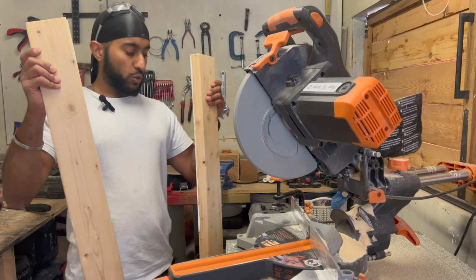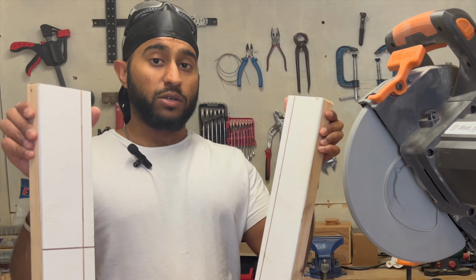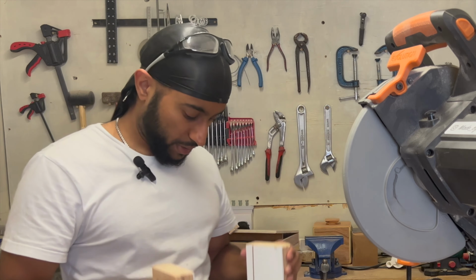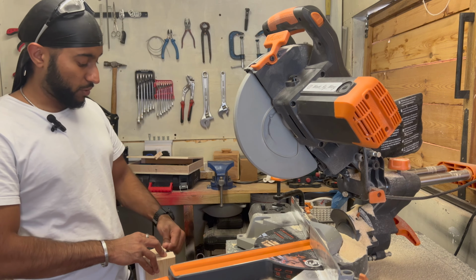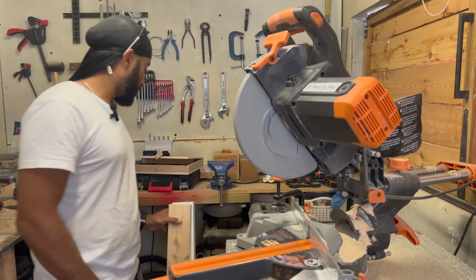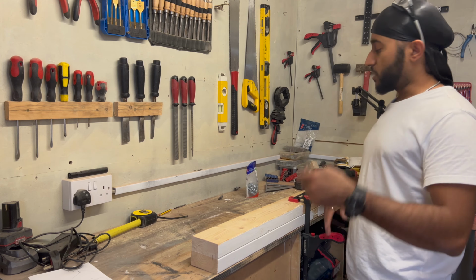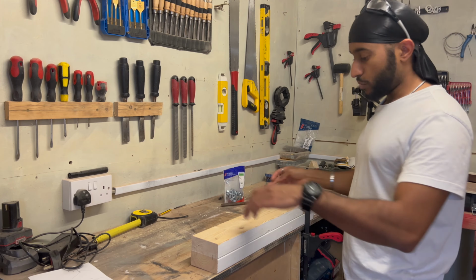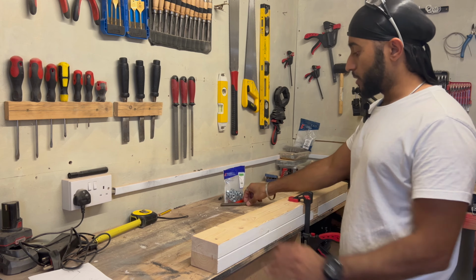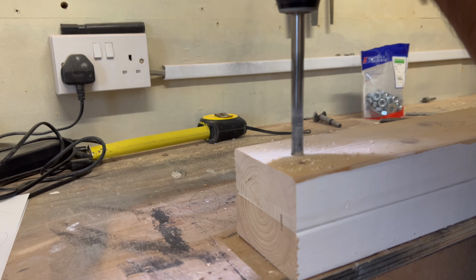Right, I've cut two 1 meter pieces. These are going to be the back legs. You can see all the stuff I'm using is scraps. And same as before, I'm going to cut these at a 20-degree angle, and then we'll mount them. Now to fix these, I'm just going to be using some M10 bar nuts and washers. So drill 10mm holes in here to accommodate for the bar, and then we'll cut this down afterwards.